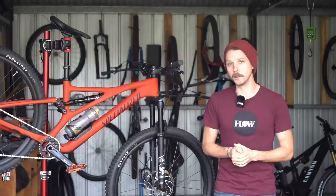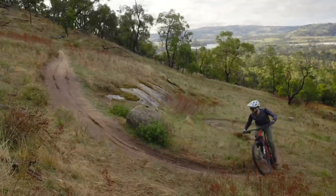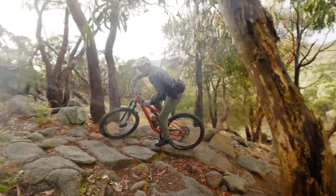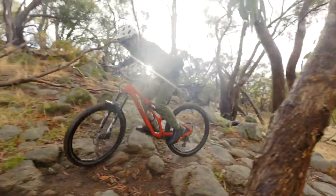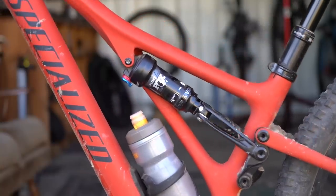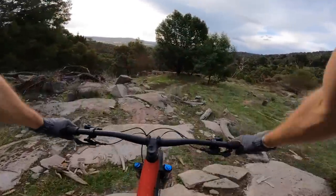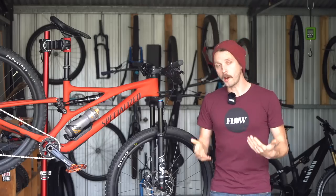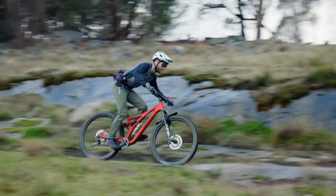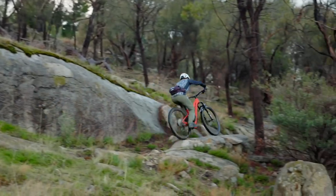While the firm setting is nearly a full lockout, the medium setting is totally usable off-road. As well as boosting efficiency on long fire road sections, it helps to stabilise the shock and lift the ride height, which is useful on technical climbs where you can benefit from the additional ground clearance. The suspension still remains pretty active in the medium setting, with the digressive compression tune allowing the shock to break through the platform at higher shaft speeds so it can comfortably absorb medium to large sized impacts. It's surprisingly effective for riding across undulating single track, and indeed some folks might find themselves spending the majority of their time in that medium setting, only flipping into open as a full traction mode for rowdier descents.